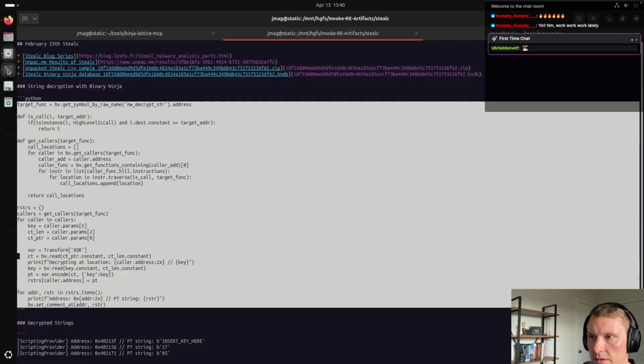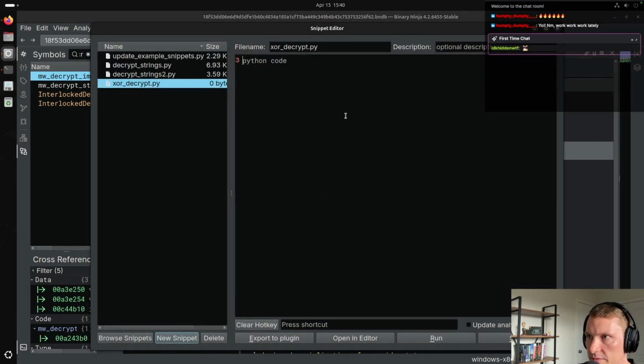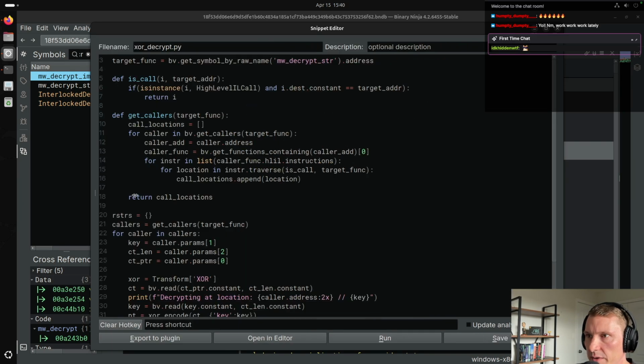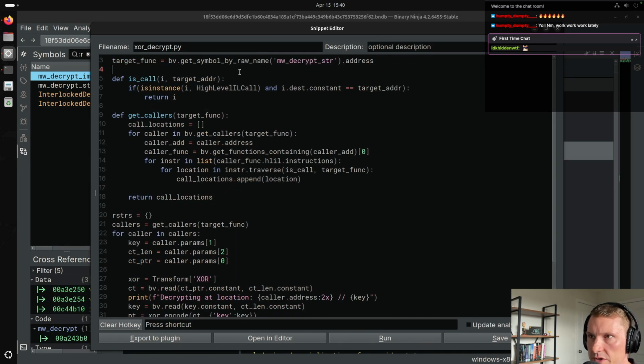So literally all our automation was doing here was taking, let me open a little snippet here. I just had to recreate this because it was on my other Binary Ninja instance that wasn't in this VM, but I want to start using this VM for everything. All this is doing is going through our target function, resolving it by name. In Binary Ninja, you can call bv.get_symbol_by_raw_name, and then we're resolving the address of MW decrypt string.